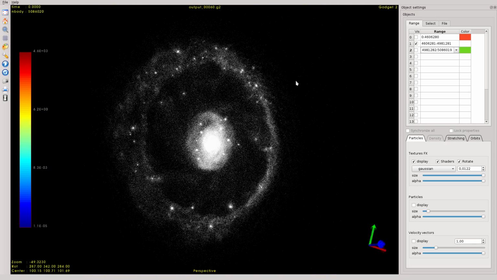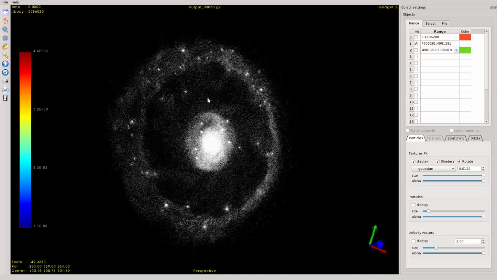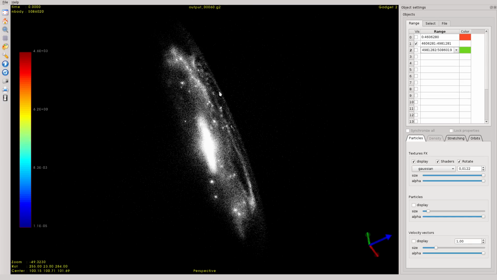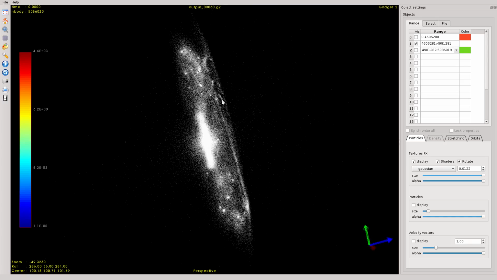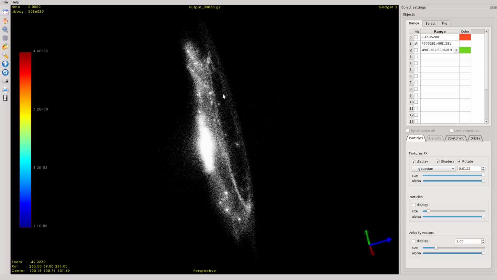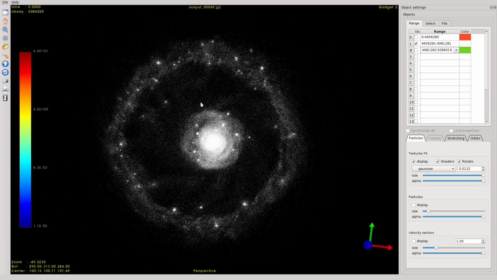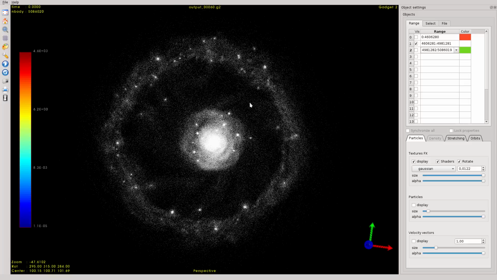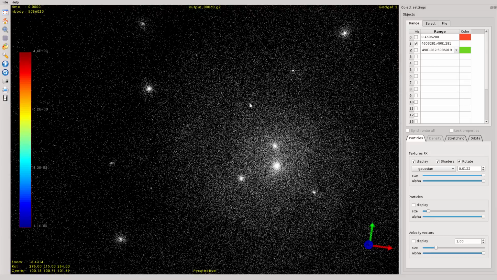Then we have the disk particles, which correspond to all the stars particles. So I removed the dark matter here. We just have the old stars particles. And in the third component here, we have new stars particles.